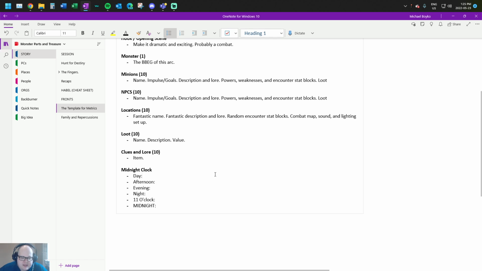And then Midnight Clock. This is a Monster of the Week convention. I really like it. Dungeon World has something similar, but it doesn't quite work the same way. Theirs are called Grim Portents. Either way, this is the progression of events. What would happen in this area? What terrible things would go down if the adventurers never interceded?